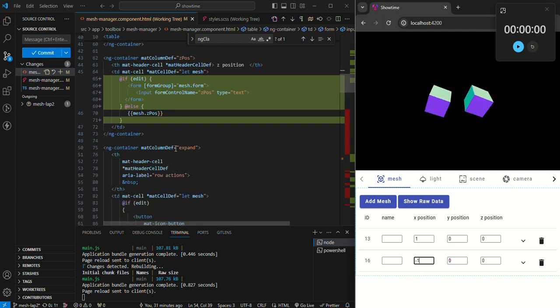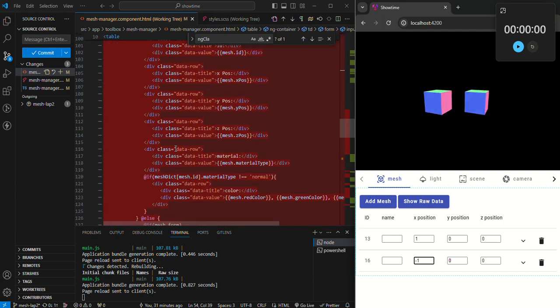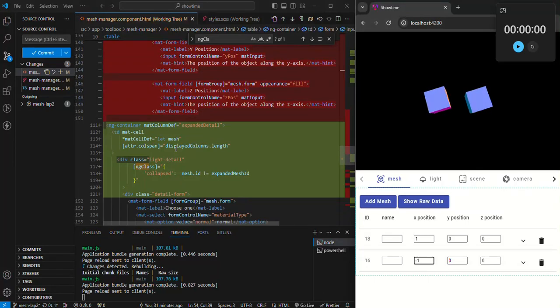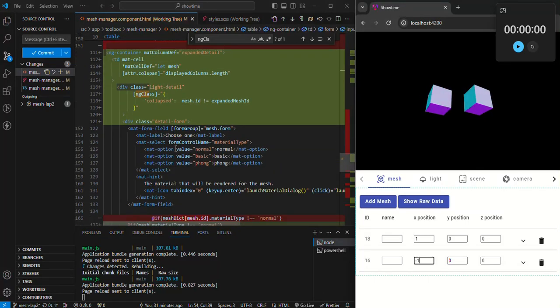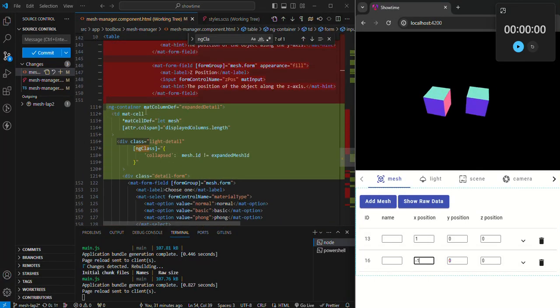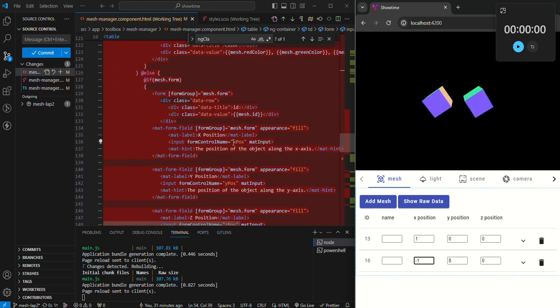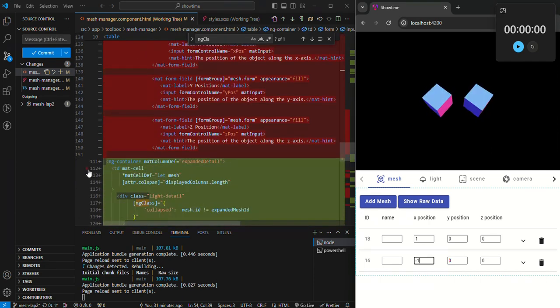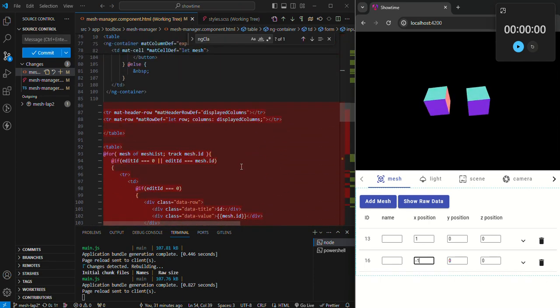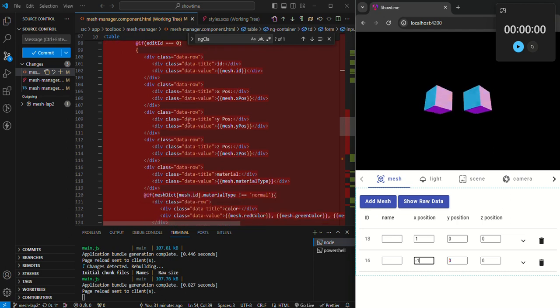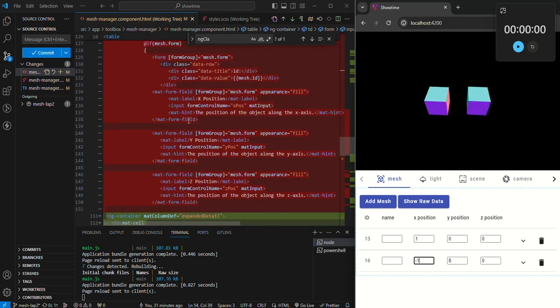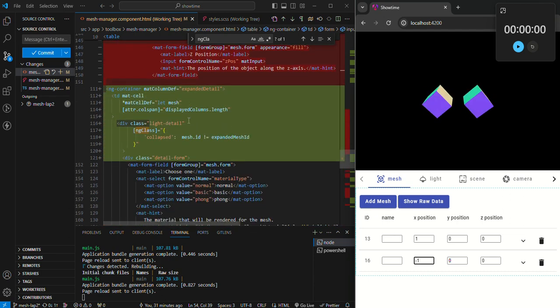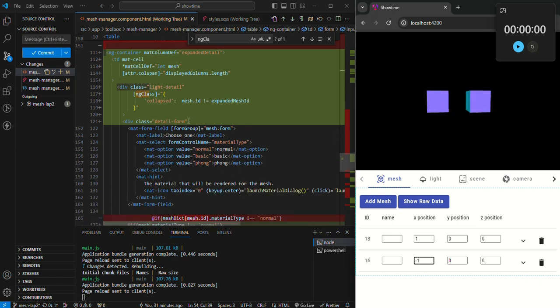So let's see, there's not a whole lot left. Okay, this is just where I deleted the old-fashioned form, and then this is where I added the expanded details in here. So remove the old stuff, bring in the new stuff. For some reason, I guess it makes sense because 111 is there, and I started deleting stuff at 86. So it's like, hey, you deleted everything from 86 to 151, and then you added stuff from 111 to 121.